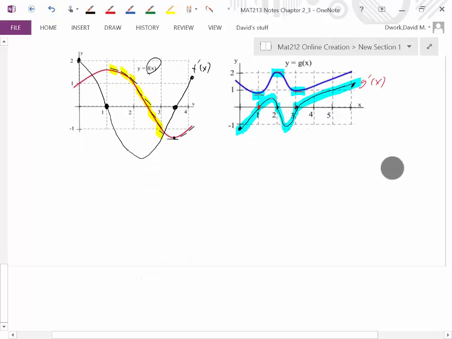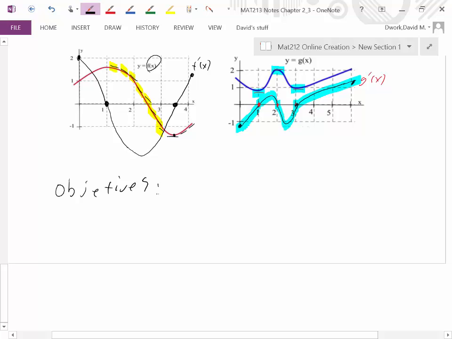So to recap, what were the big ideas? What were the objectives for this lesson? Okay, so take a second, pause, reflect, pause your video, and then here we go. Okay, so what were our big objectives? We learned the formal definition of the derivative. Okay, that was the slope formula with the f of x plus h minus f of x. We haven't done much with it, but we're going to do some work with that in the next section.